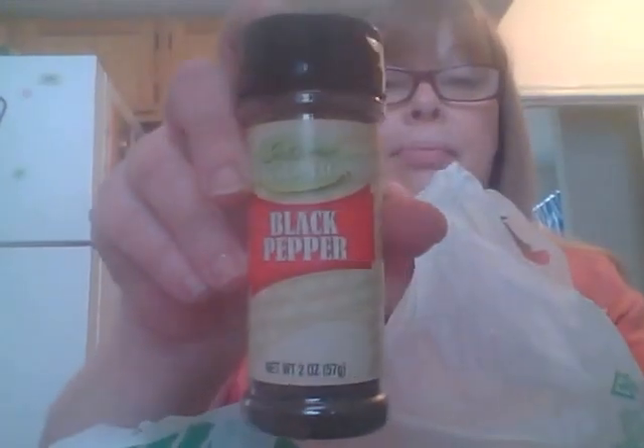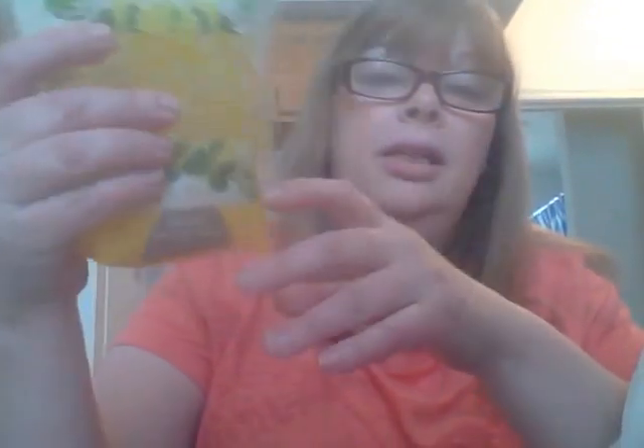I needed black pepper, so I went ahead and picked that up. I've heard great reviews about the Sure Scents Honeysuckle — you get 10.6 ounces. I didn't buy the little cup thing with the lid. I'm just going to put these in a little decorative glass thing I saved from a Glade or Air Wick set — they had the beads a long time ago with a decorative glass holder, so that's what I'm going to stick it in. Hopefully these work. I'm going to stick these in the bathroom.